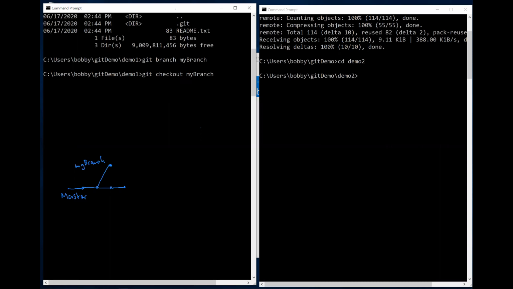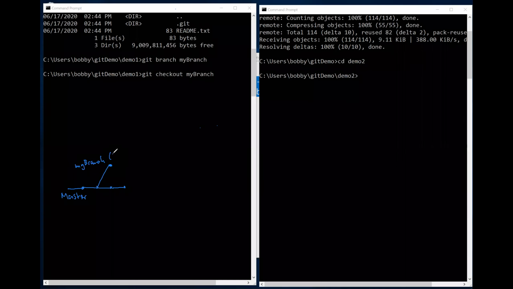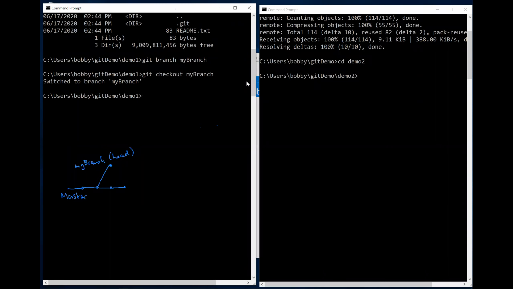Now this becomes the head of my development. It says switched to branch my branch. And if you want to see what branch you're currently in, we do a git status and it'll tell you that right now we're on the branch my branch.